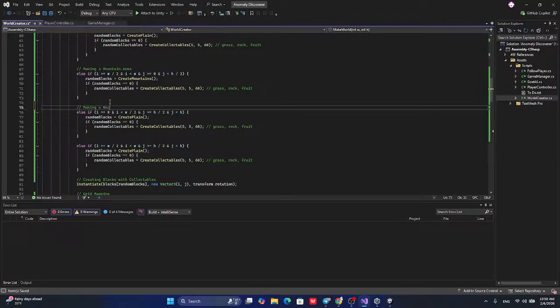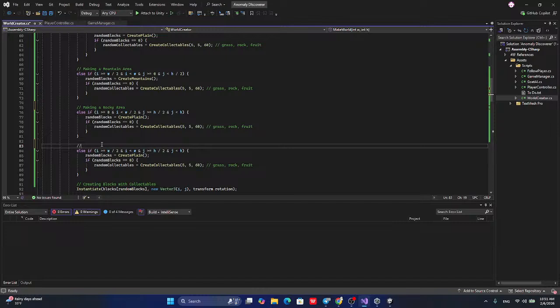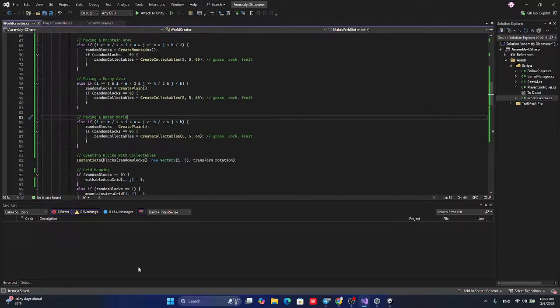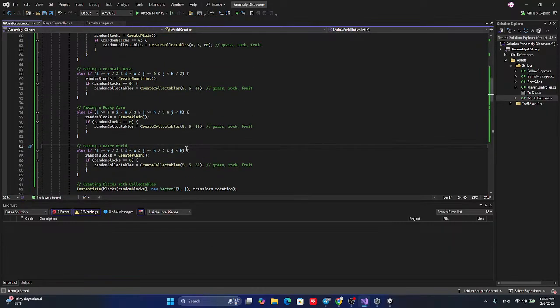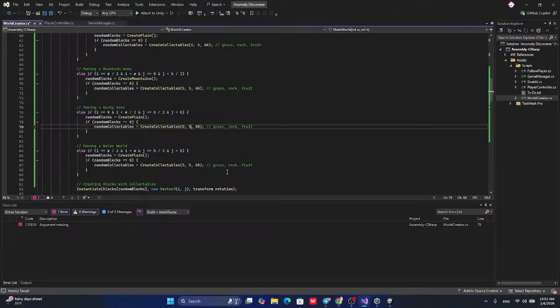Making a rocky area. And here we go, making a water world. It will be like water everywhere. But now all of them are just no grass, 50% of rock, and out of them 10% will be 5%.